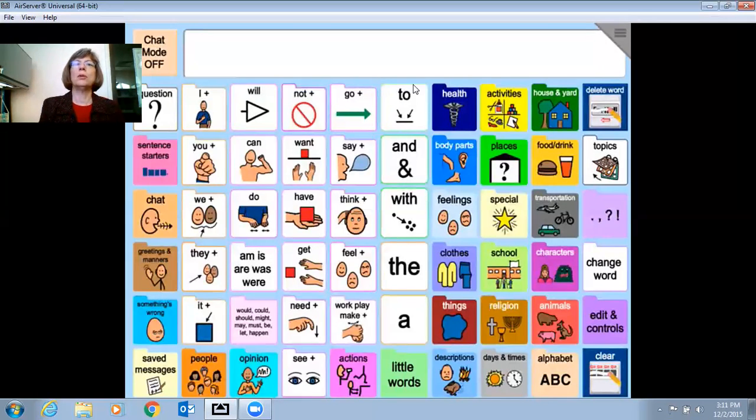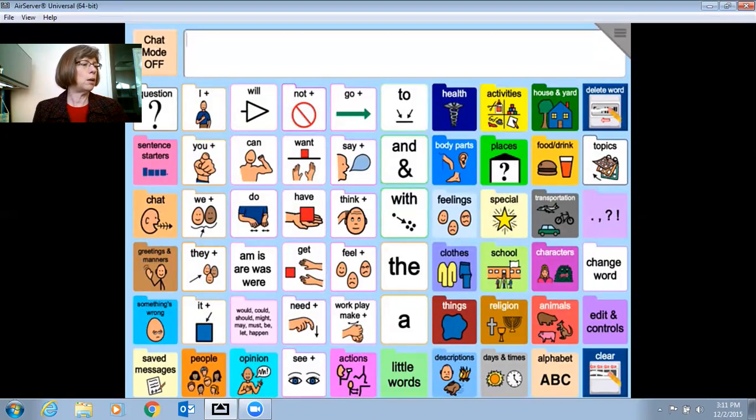And then you've got your little words that are going to be important for when you're making a full sentence, and as a communication device user, an AAC user, you want people to know that you know how to speak all the parts of speech and speak in a full sentence. So those little words are really important for those purposes. And then you've got all of these tabs over here. These were kind of the categories in the 15 location, but you've got access to those right away on your main page. So we're going to go through some of these.